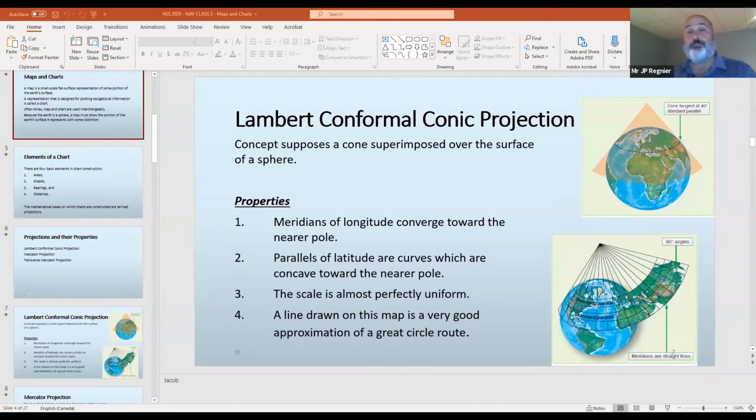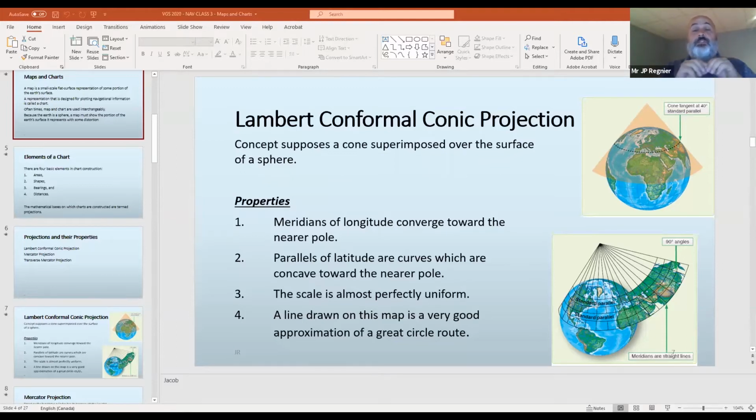So next slide. The Lambert conformal conic projection is kind of taking the globe and putting a cone over a certain region of the globe. That cone, when we unravel it, now becomes your chart or your map. Some of the properties for this type of projection: the meridians of longitude converge together and meet up at the pole, okay?